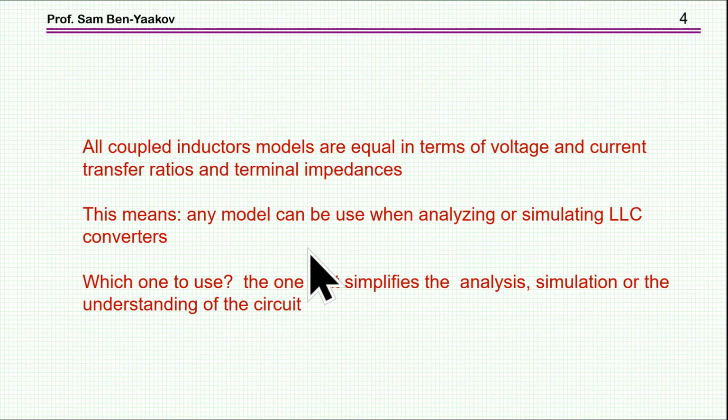Now, since I've posted the videos on this subject, I got many comments of people who just don't believe it. They say, no, if you have an LLC, you have to put the inductor on one side, the leakage on one side or the other side, otherwise you'll get improper results, and you should do it in a very specific way. So this is the purpose of this presentation, to convince the unconvinced. I mean, finally we have to accept the fact that you can use any model that you want.